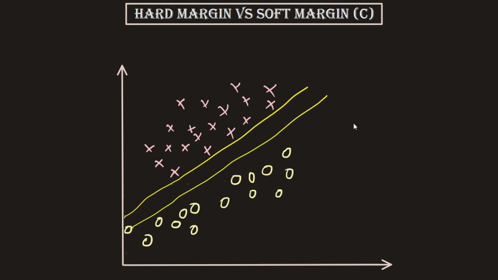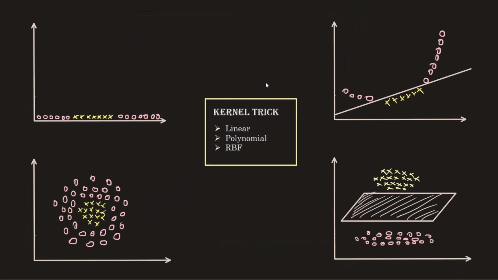But now let's have a look at a different and interesting use case. Please consider this example over here, where we have two different classes which are overlapping with each other. Over here, it is not possible to draw a boundary. No matter how hard you try, it will end up misclassifying a lot of data points. Even over here, if you have a look at this observation, again, it is not possible to draw a boundary that can do well in terms of classification. And it is visibly understandable why. This entire data set, or the two different classes, are not linearly separable. This is why it is not possible to simply draw a straight line in order to do the classification.